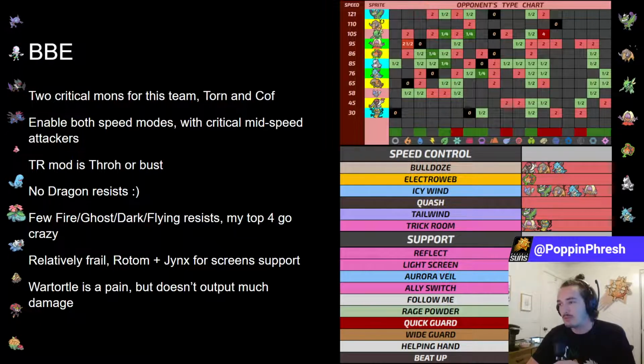And this team's big attackers are all relatively mid-speed. So Rotom, Duraludon, and Nidoqueen are the big three that really need the speed control help. Being able to set up Tailwind and outspeed stuff, or have Trick Room up and underspeed opponents' fast stuff, is really the name of the game for this squad. They do have Throh here, who's a great Trick Room mon. Obviously, there's a couple of issues with using Throh against my team, with all my Ghosts and Flying types.